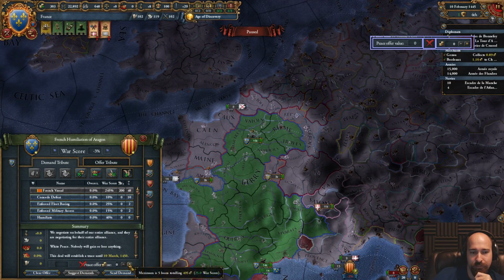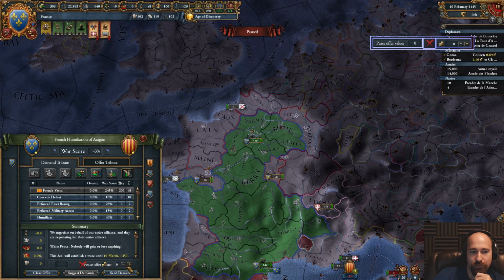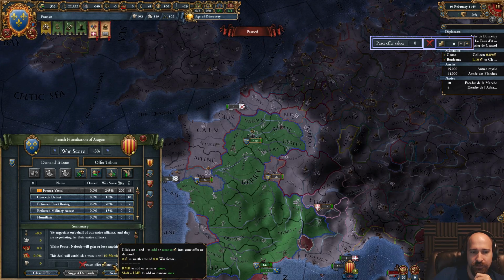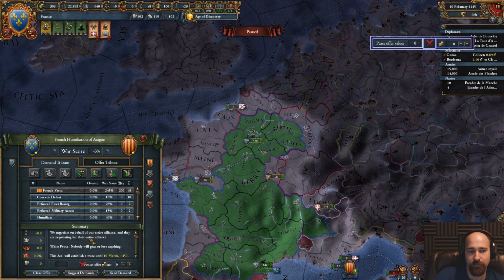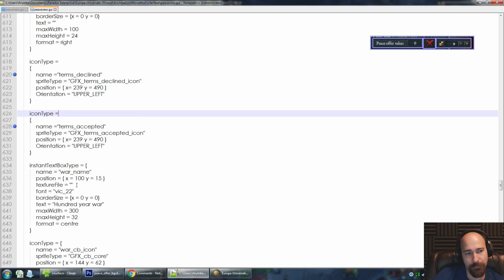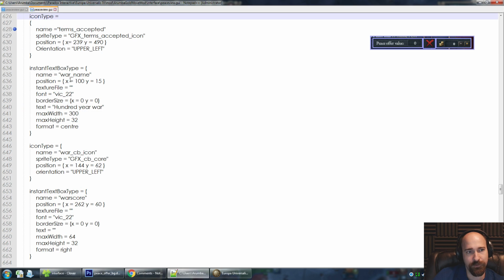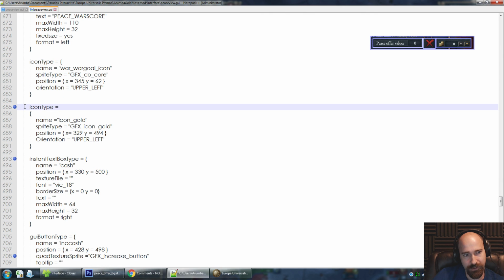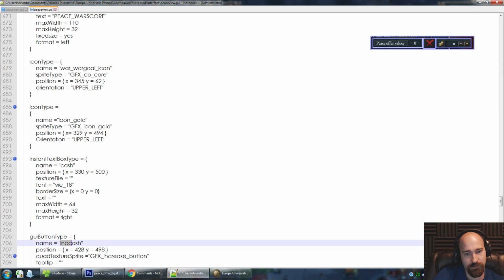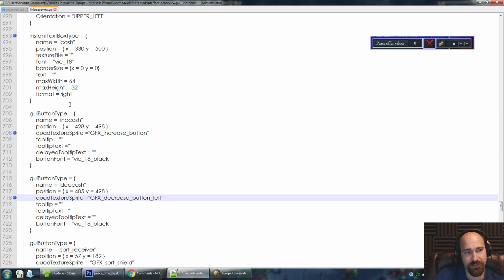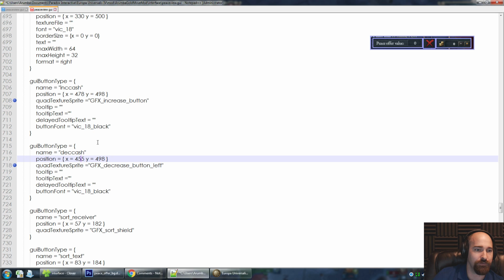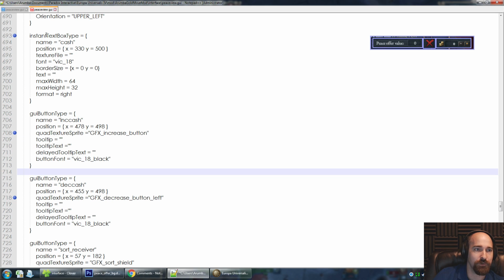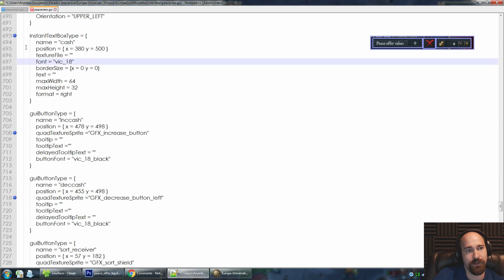Alright, so it looks hideous. Looks like we should probably move these things over further. And looks like the red X, we also need to shift peace offer to the left. We can tweak this thing later. Let's go another 50 units to the right on the... There's a keyboard shortcut. I can't remember what it is. I think it's F3? Nope. F4? F2. F2. There we go. F2 will cycle between the things I've marked on the left. So for the ink cache, let's add another 50. Put a 70 here and 5 there. And the actual instant text box cache we need to also move. Let's go by 80.